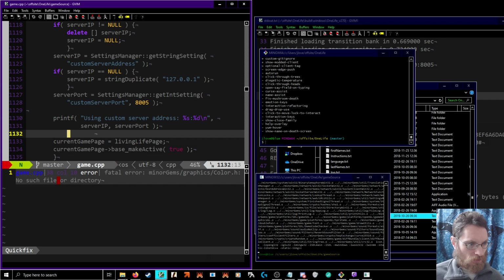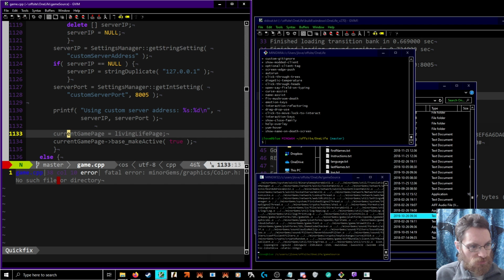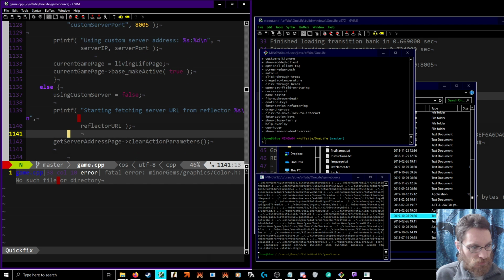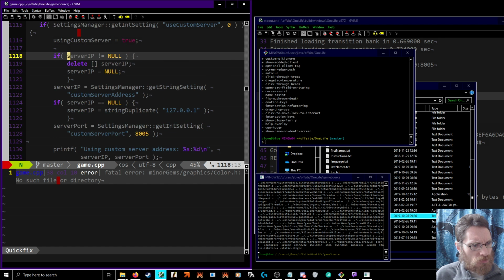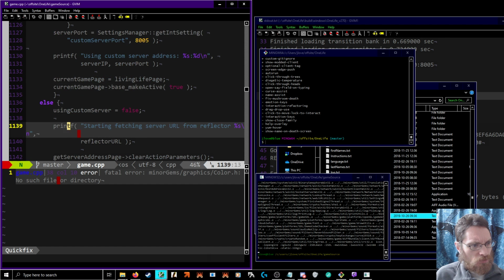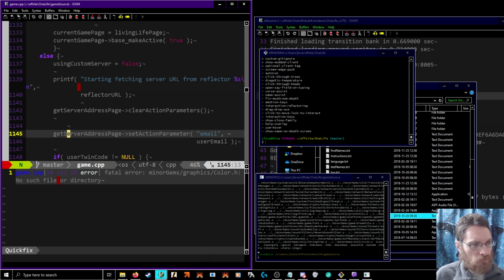And we're doing like all this setting stuff. Server port, server IP should already be set. Make active.